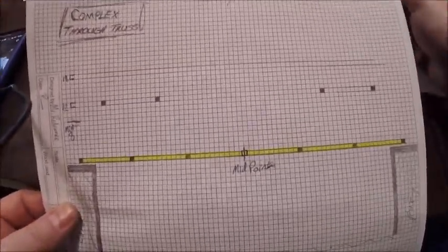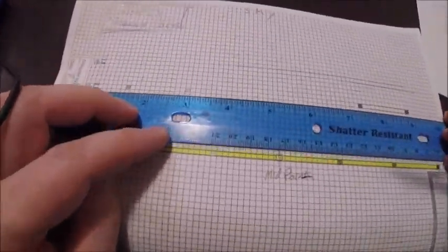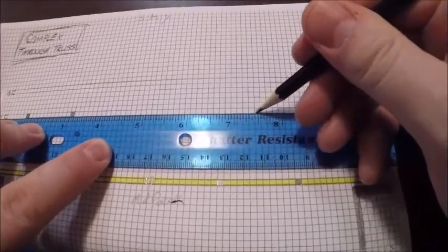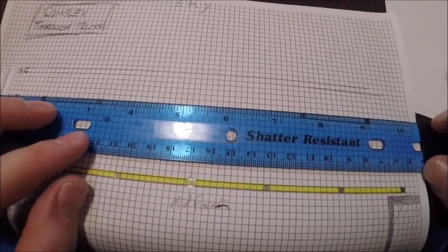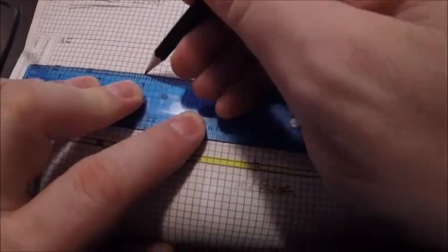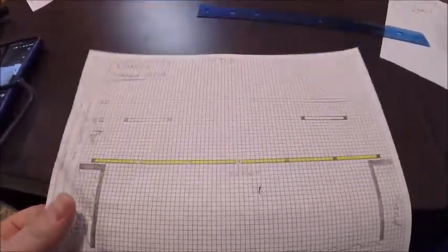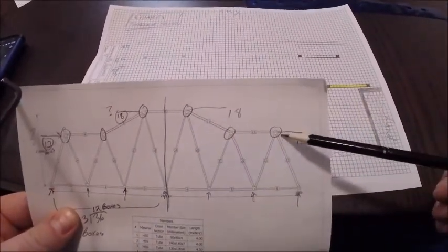Now what we're gonna do is with our ruler, just go over these sections nice and firmly to make sure that they are marked and we can see them clearly. So I'm just gonna line up on the bottom, draw that one, come over, draw this one, make sure you hold your ruler firmly, come up to the top of those parts, those little beams, draw the top and the top. So you can see now I have very clean, crisp little top beams here. Again, those are this top beam and this top beam.